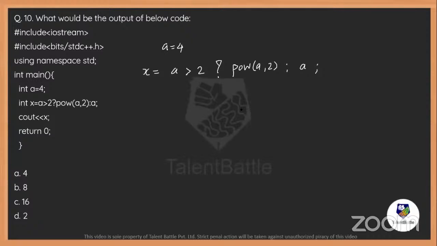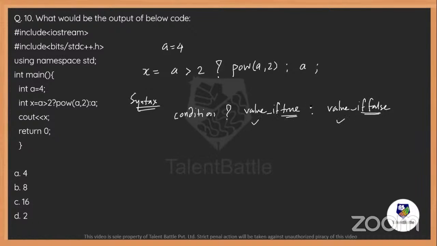This is the syntax. Now, if you observe, the value of x is calculated based on a using the ternary conditional operator. Now, if you focus on the syntax of ternary operations, a condition is given to us, then the operator, and this value will be considered if the result of the condition is true, and this value will be considered if the result of the condition is false. So if it is true, this value; if it is false, this value, and there is a colon in between, and this is the ternary operator.